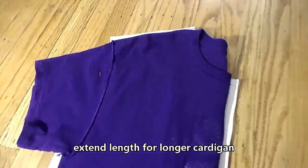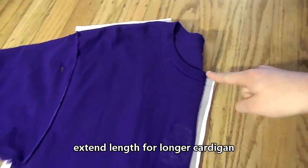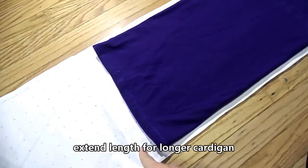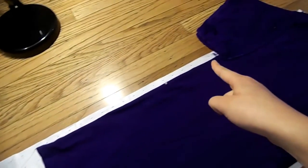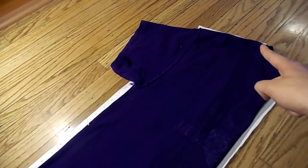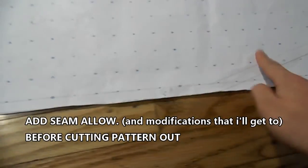You're going to fold your t-shirt in half, then trace the front half of the shirt. Then if you want your cardigan to be longer, you're going to extend the length. Add a 1/2 inch seam allowance all around your pattern.